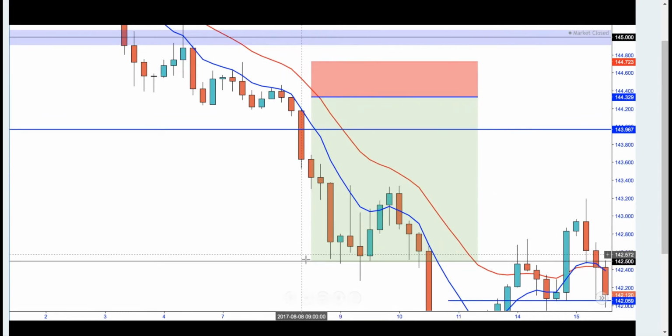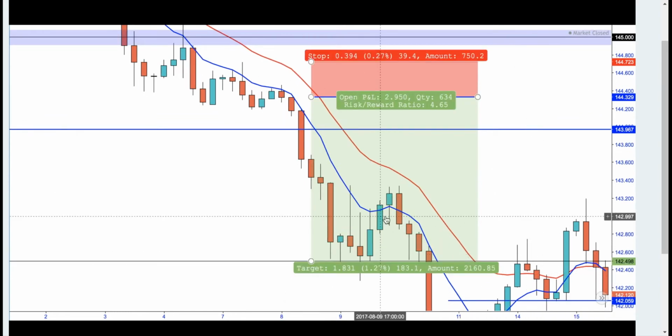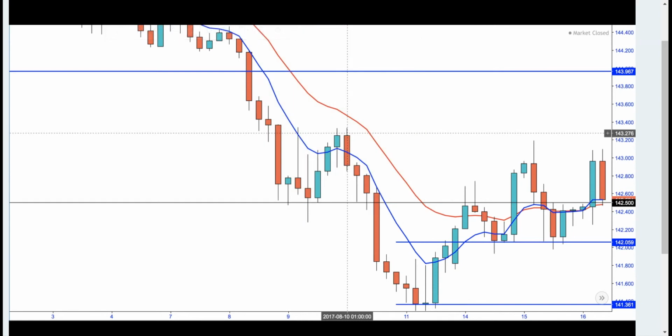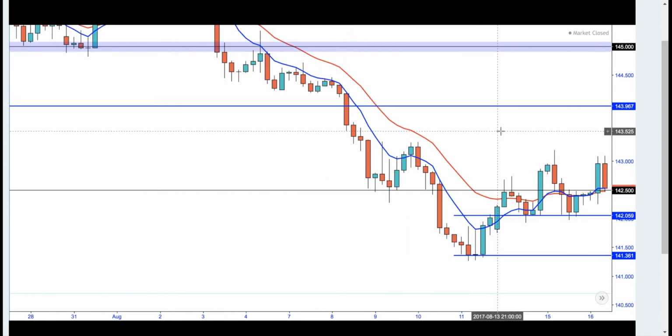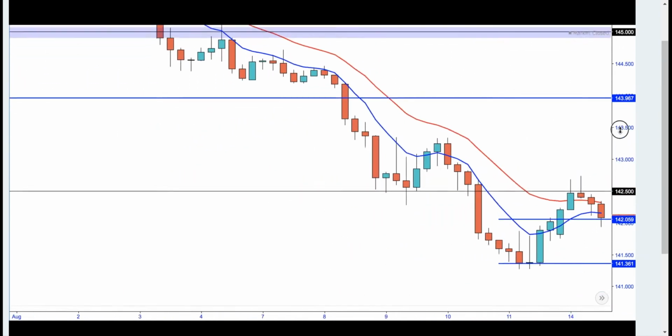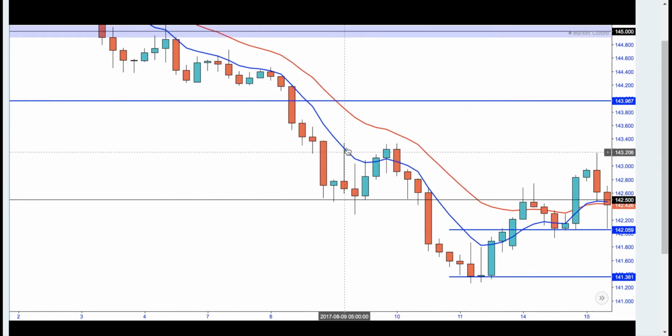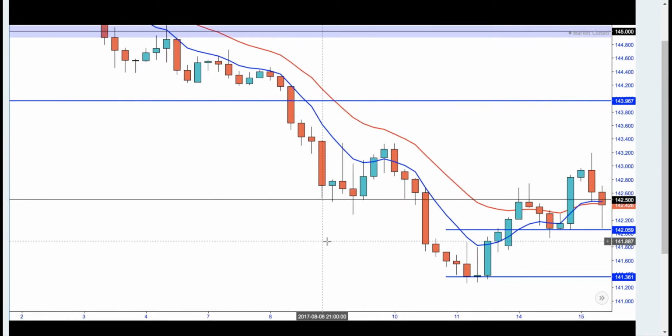And once again, taking it down to, it's already laid on 142. So risk reward of 1 to 4.6. 40 pips stop for a 183 pip target. Now, we have this example right here. Check this out. This example, the market's pulled back. It's similar to this one. It spiked through it perfectly and so on.